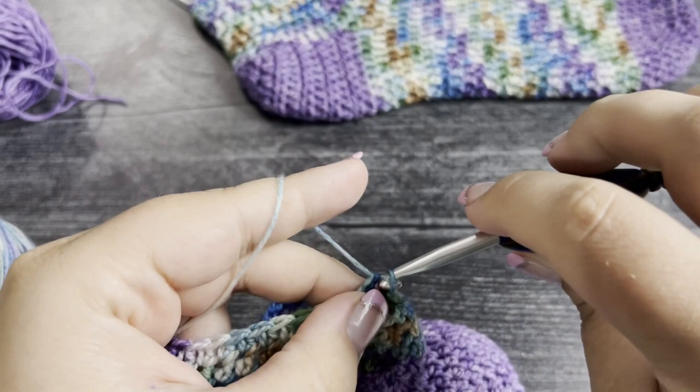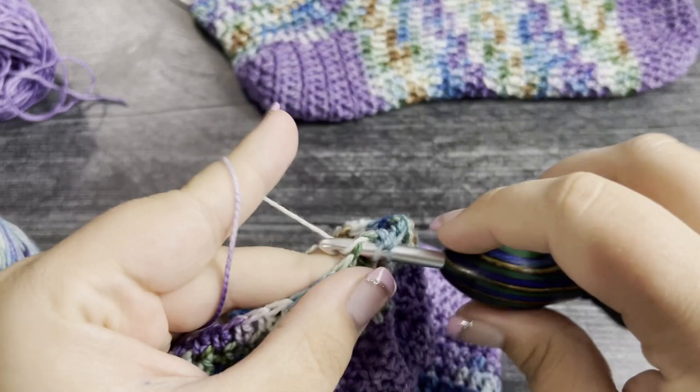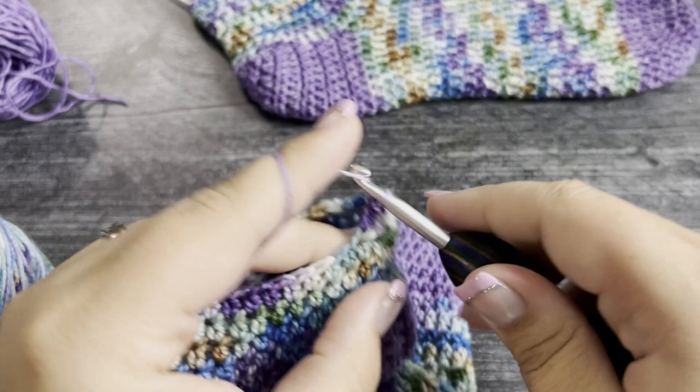Do grab your stitch marker, mark the first stitch of your round so that you know where you're starting and where you're ending. It makes it so much easier. But again, for rounds 5 through 10, we're just gonna work 1 half double crochet in the next stitch in each stitch around. Do not join at the end of the round.